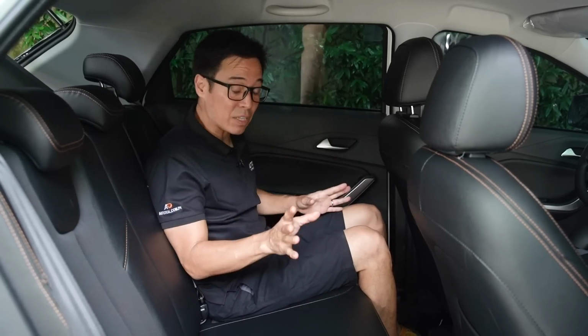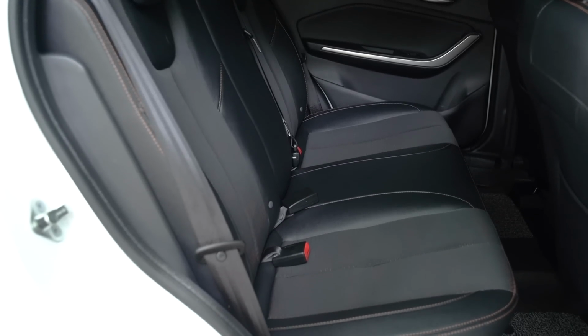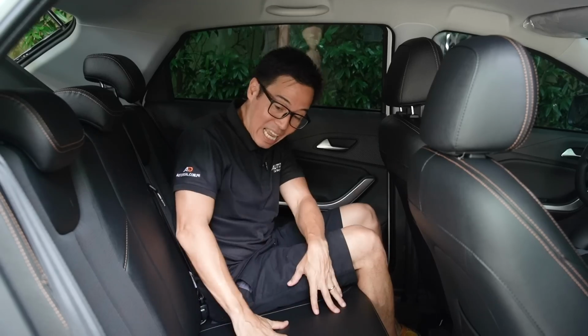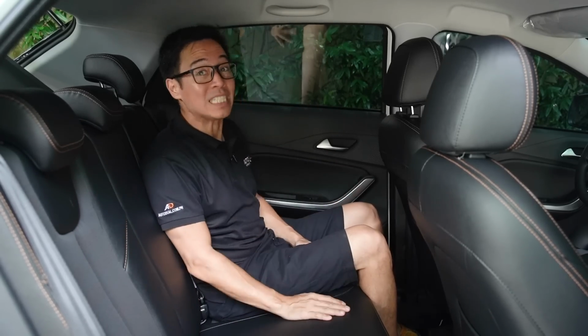The one thing I'll give it, though, is that the seats, well, there's no other way to describe it except for being durable. However, the butt side, or where you sit, that's actually pretty soft and nice, and everything else is actually pretty durable. So essentially, it can take a lick and keep on sitting.